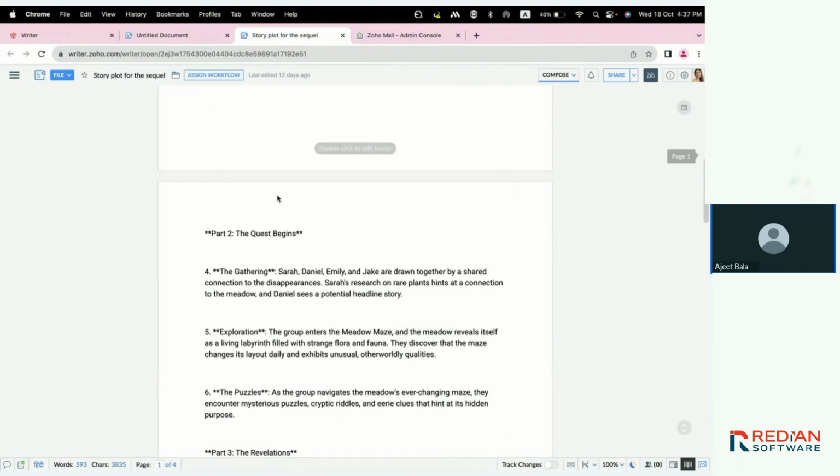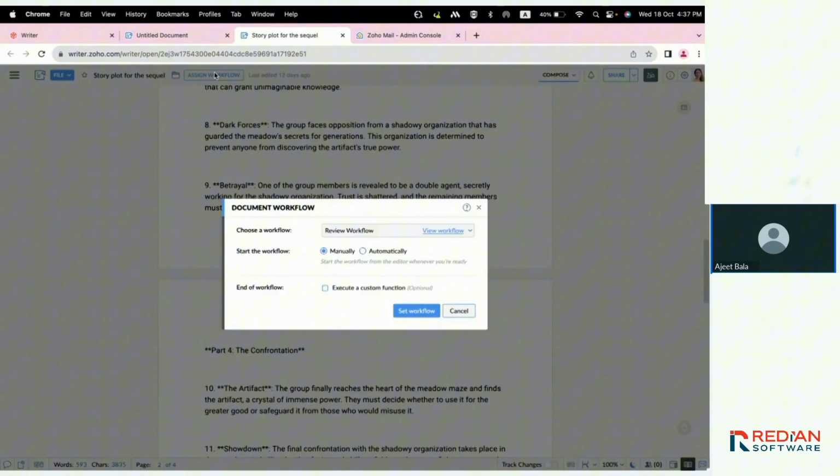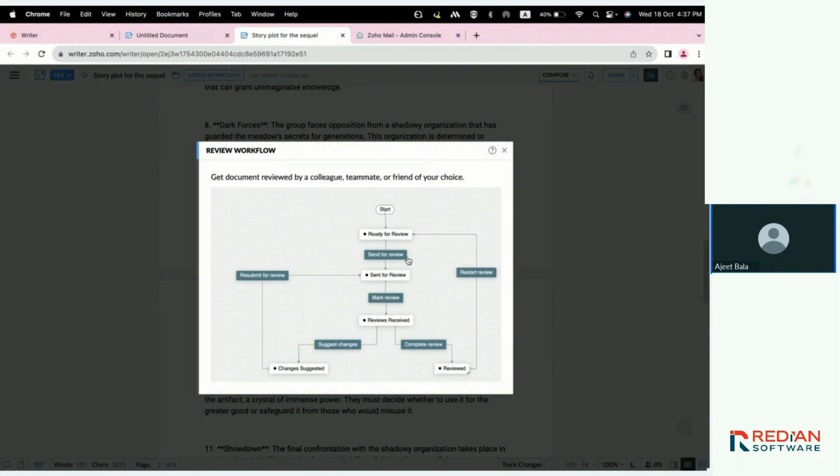So you can design your complete scope of work here, and it's not just about typing, but you can also create an automation, a workflow that triggers internal automations. For example, this is a sample diagram for a workflow. I create a workflow, I send it for review to my manager, and my manager sends it back to me with some corrections.